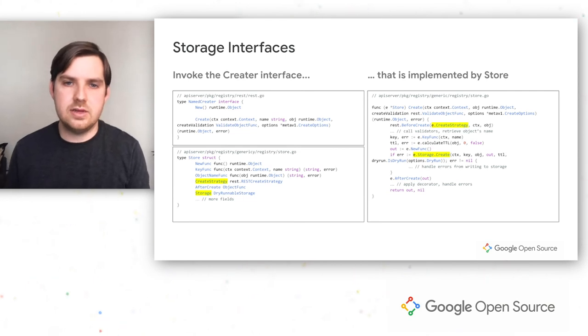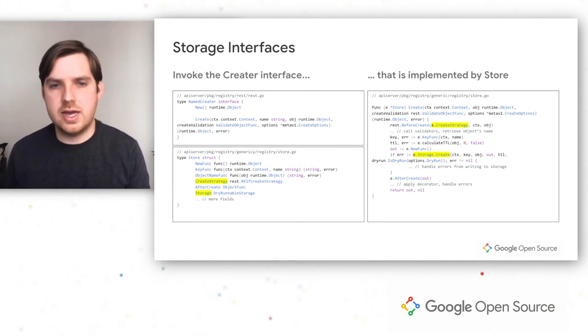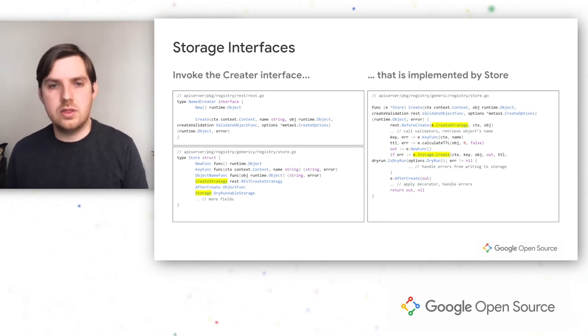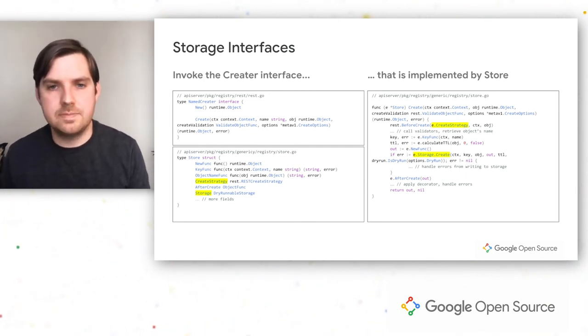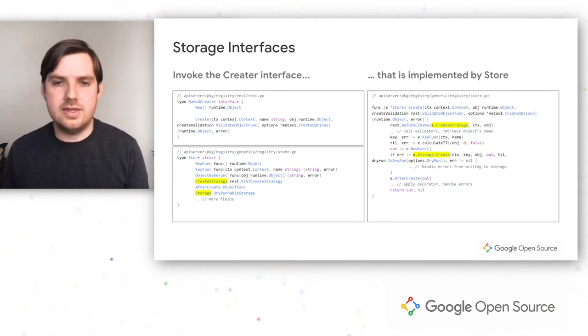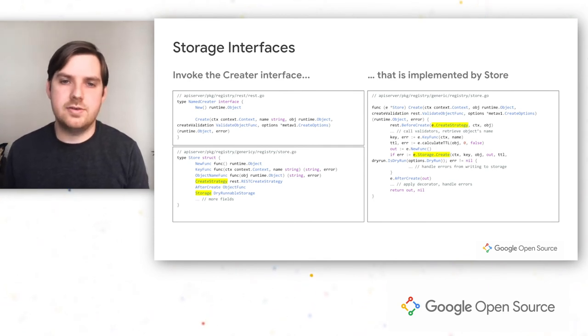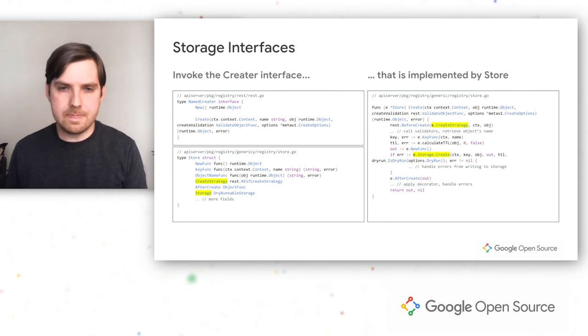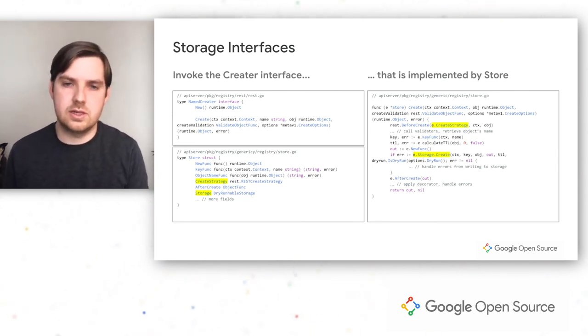On the right-hand side, we see how the store implements create, utilizing the create strategy prior to actually executing the transaction. Thus, no matter what kind of object you are creating, it runs this create method that really only differs by the create strategy it uses for the specific object type. It then generates the etcd key before finally writing to etcd and calling after create on the object that has just been persisted.